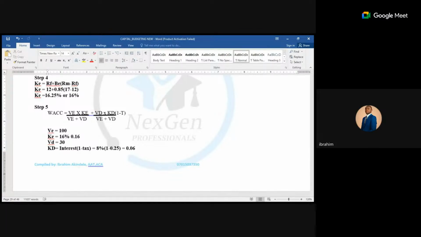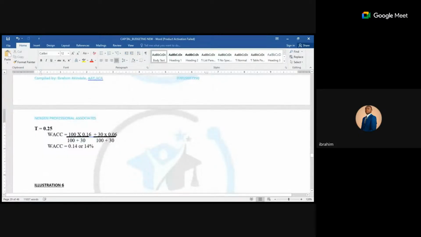You will use your ash total. What you use here is the value of equity times cost of equity plus the value of debt times cost of debt. Everything together will be your ash total. Then you divide it by the total market value. It's still the same thing, right? So we move. Any other question? So we are good to go. So this is okay.